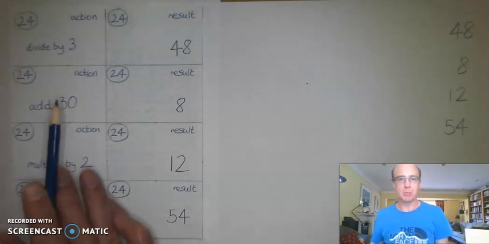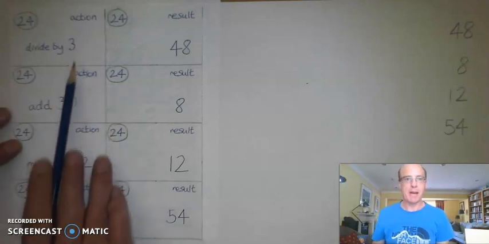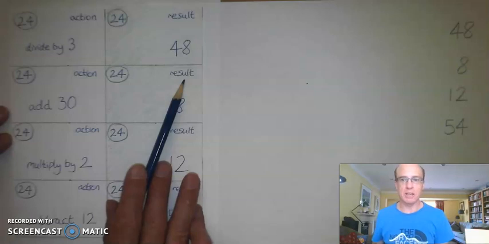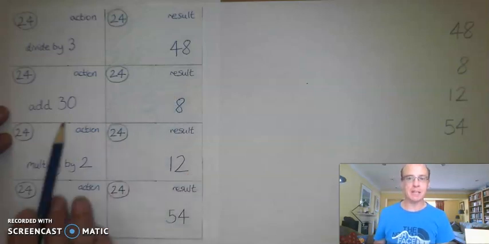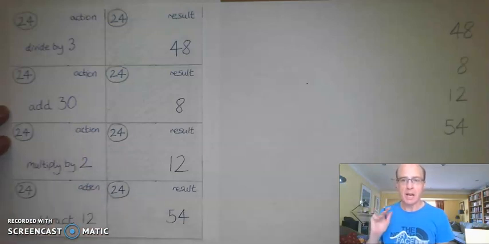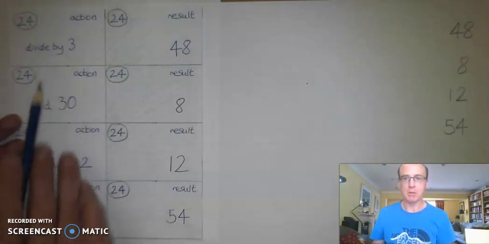Hello, in today's lesson we are going to be having a look at some action and result cards. And we've got three documents to choose from. We've got a slightly easier set of questions, a middling set of questions, and some slightly harder questions. But we are going to have a go at the ones we've got in front of us.